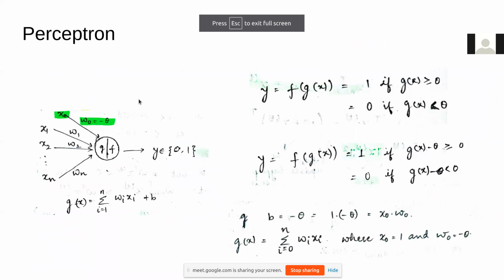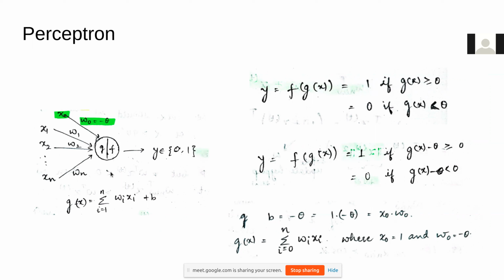Okay. So perceptron is the building block of neural networks. Here's a simple diagram representing a perceptron. Suppose the input is n-dimensional and each input is represented by these n elements in a vector form: x1, x2 up to xn. Given this input, the output y is simply a label between 0 and 1. So it's a binary classification problem where the input is n-dimensional and the output is going to be one of the two classes, either 0 or 1.